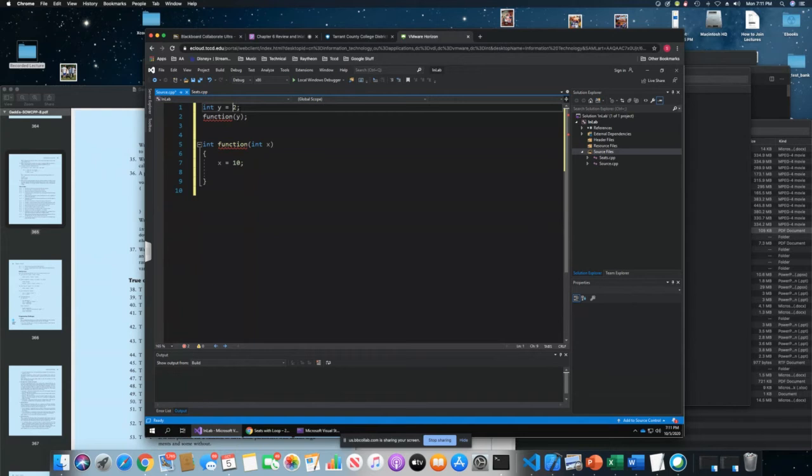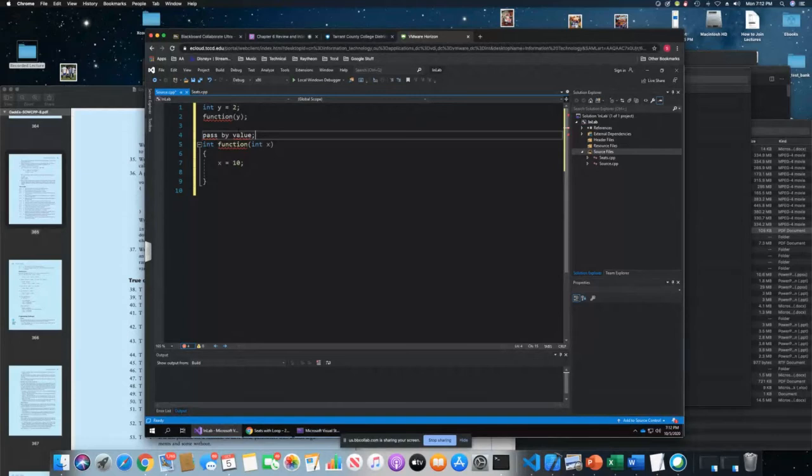Not with the at symbol, don't worry about that symbol, that's coming up next. But you got the concept. Without the at symbol, this variable is passed by value.